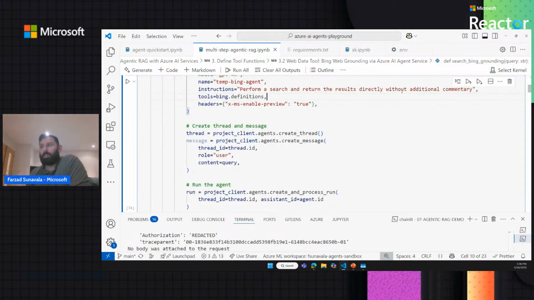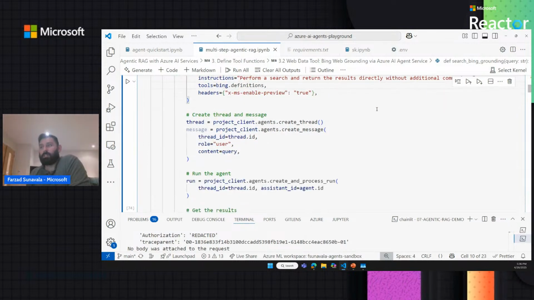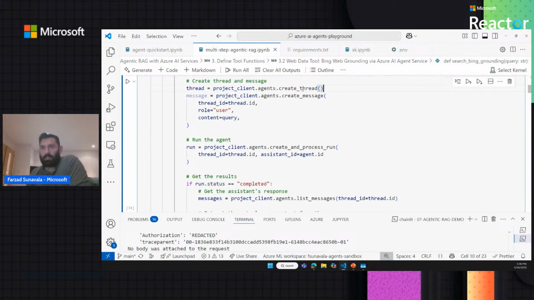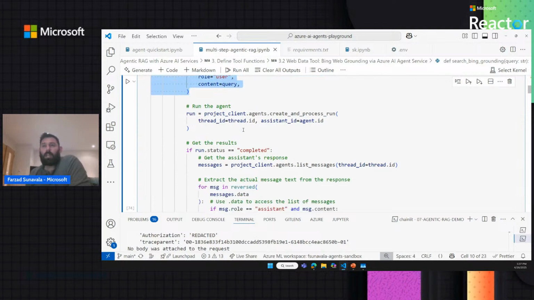So perform a search and return the results directly. Cool. In this case, just like you saw in Mem0, I'm creating these chat sessions, otherwise known as threads. I'm creating these threads, creating a message, and running the agent through this message called create and process run. And so in this case, I have a single thread ID, which is the existing thread that I'm actually chatting with, and then my agent ID over here.